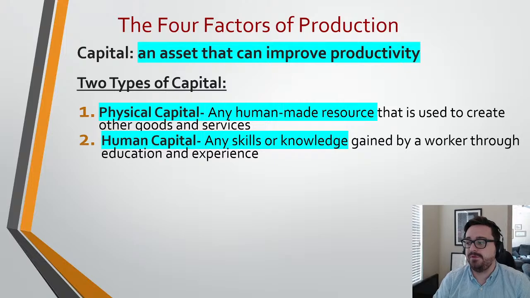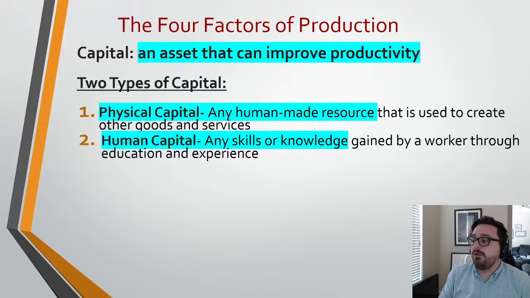One is physical capital. These are actual tangible things that exist. They are tools, technology, factories, buildings, parts of buildings, like a kitchen would be capital. Also, any human-made thing that is used to help facilitate the creation of other goods and services, whether it's the actual making of it, like an automated machine that helps you produce cars, or it's the location that is used to house that. Having the factory indoors of a building is helpful compared to having it out in the wild.